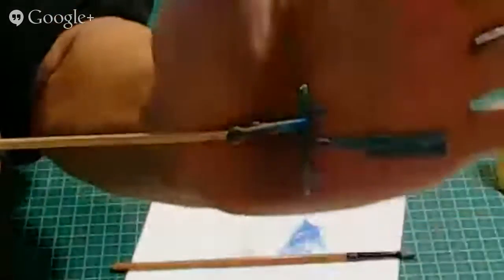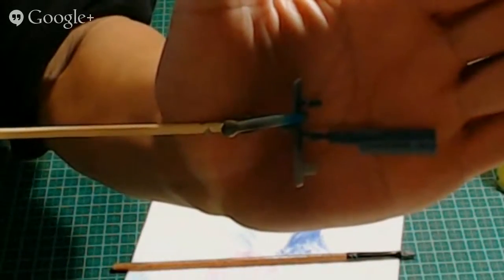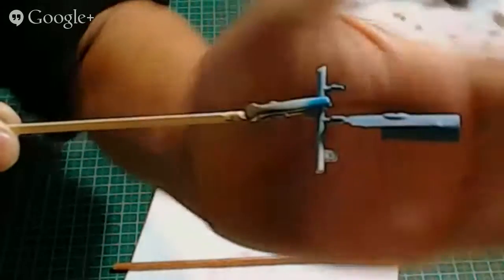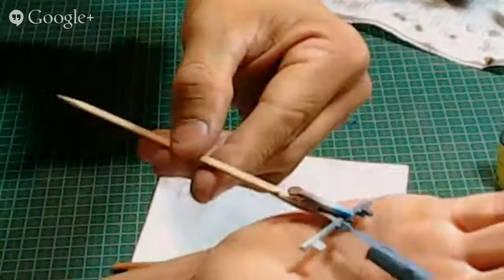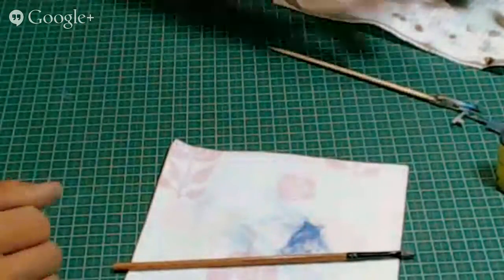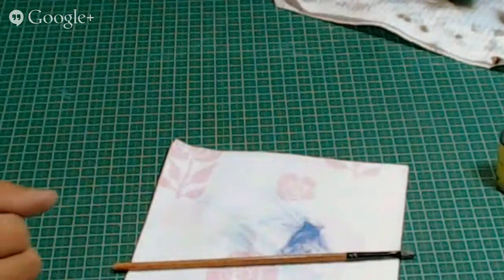But there is, come this way. Even in the darkness there, you can probably just pick out the blue, the azure blue on there. As soon as I take it away into the light, it just gets killed with the light, you can't really see it, so. So that's that. That's pretty much that one done. I'm just going to quickly fly through the rest of them.